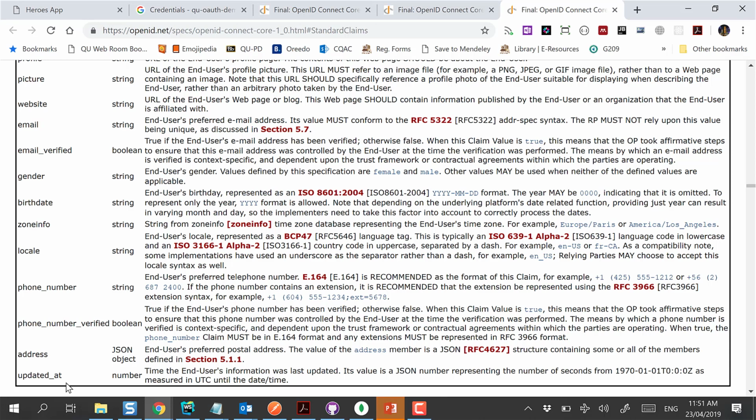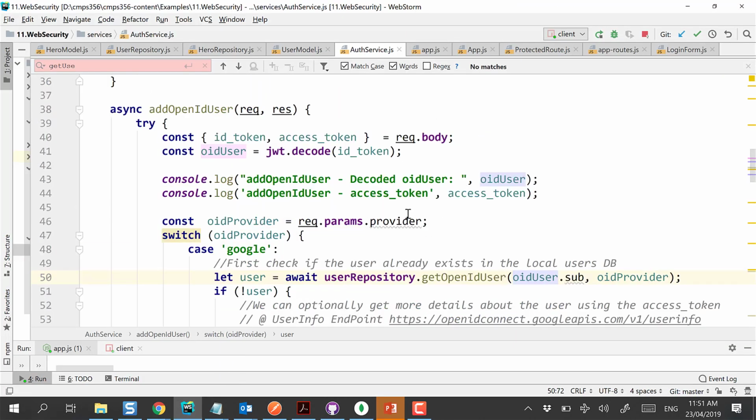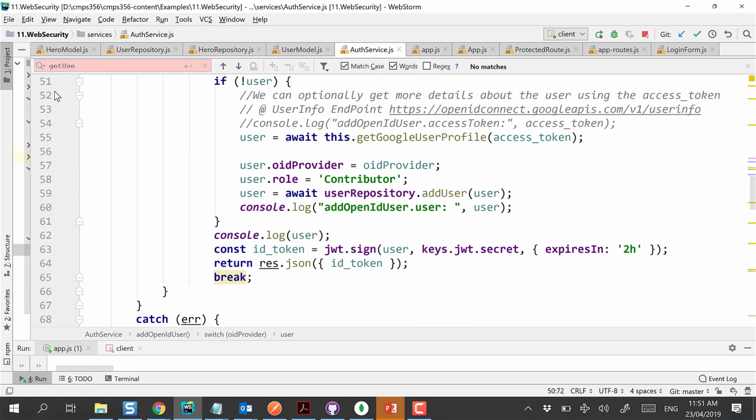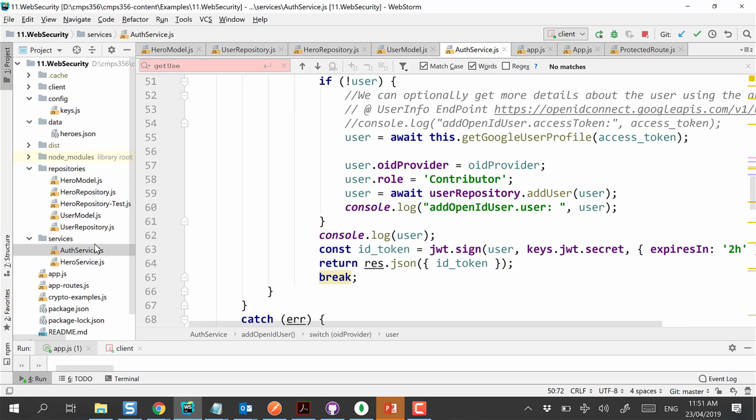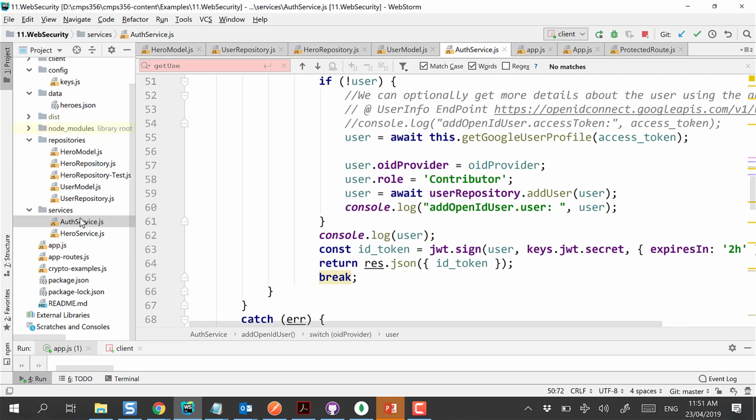By the way, if you want to know how you should have asked, how do you ask Google to give you more stuff? The way you ask the user to give you more stuff is you go to your login page. Here it is, the login component.